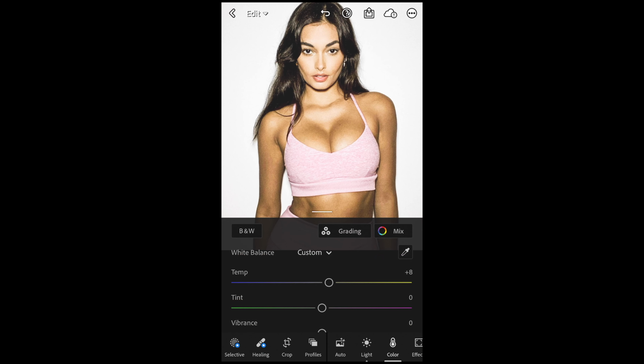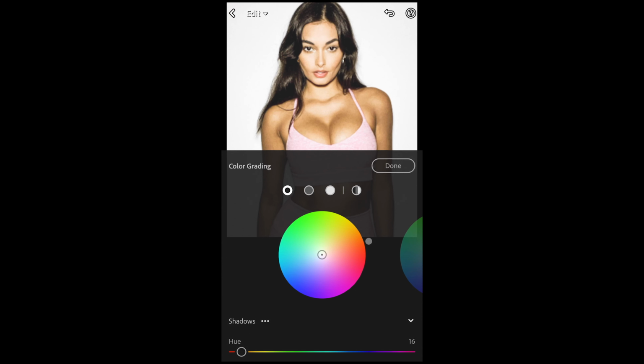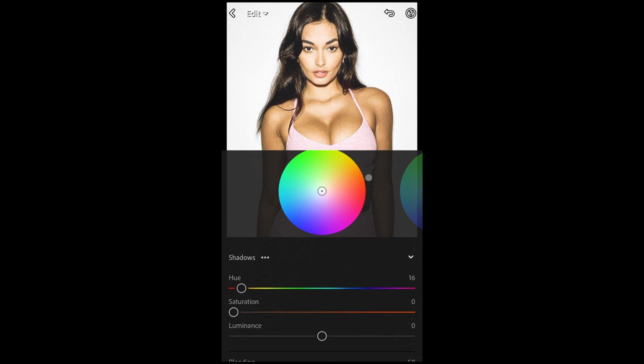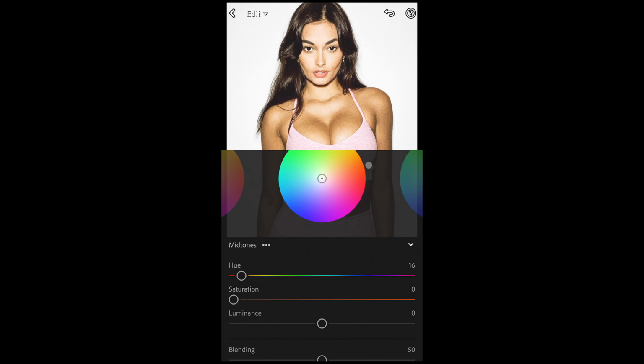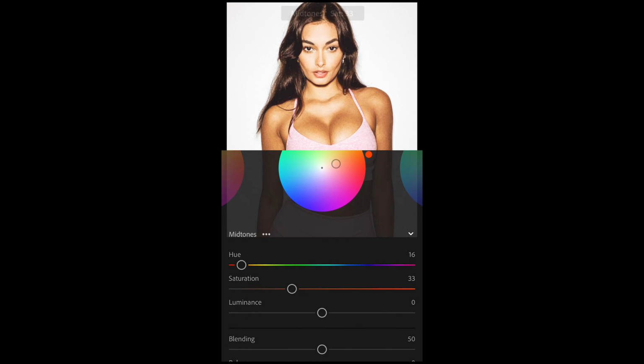The next thing we want to do is go to grading on top, and now for the shadow, we want to pull to a hue of around 16 and a saturation really slightly up around 8 to add those red tones to the shadows. Then we go over to the midtones. Here we want to choose a hue of 16 again, and a saturation of around 33 in this case. And again, we're going to add some red to that midtone.